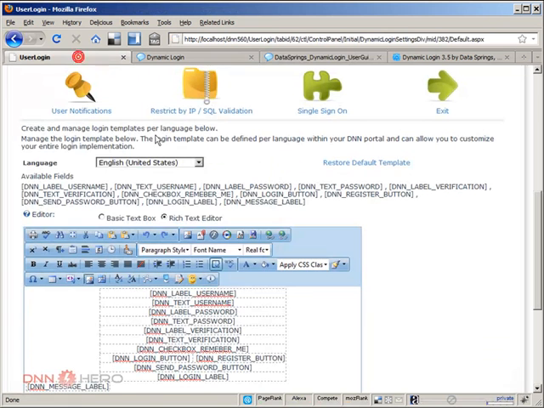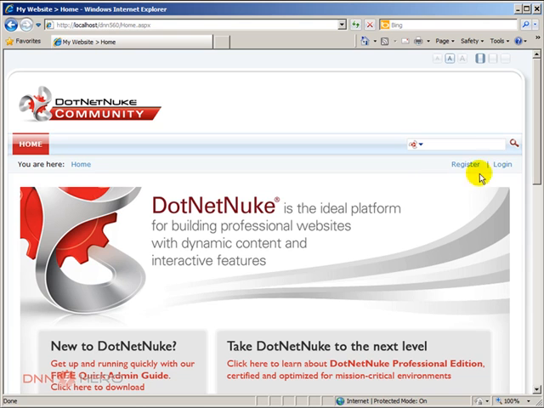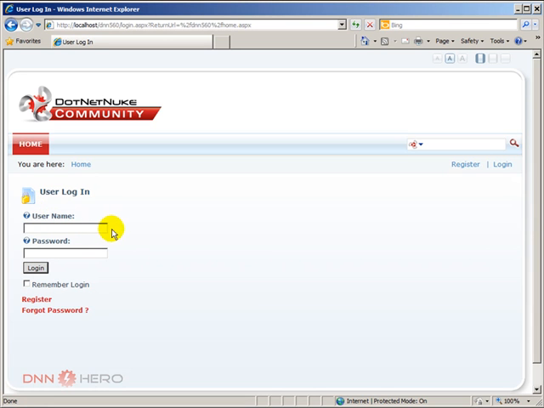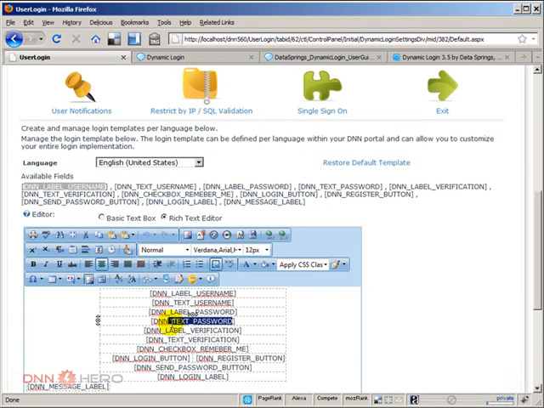And the way the module works is that we have tokens that will be positioned inside the template, so they get replaced by the username label, the text username, and then as you can see here, they are already placed. You see a DNN label username, and I'm going to open another browser with the login loaded, so it can correlate some elements. See, this is the user label, this is the text, this is the password label, this is the text, and those are all the tokens that can be used, so they get automatically replaced by the labels and by the text box. And the other interesting thing is that you can do that on a language basis. Of course, the site right now is just a test site.